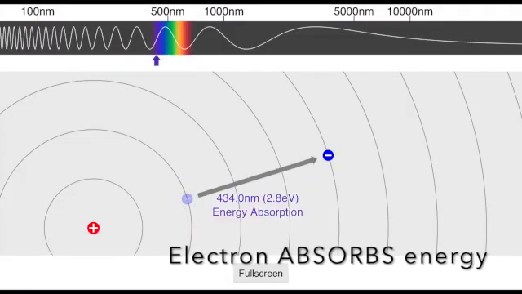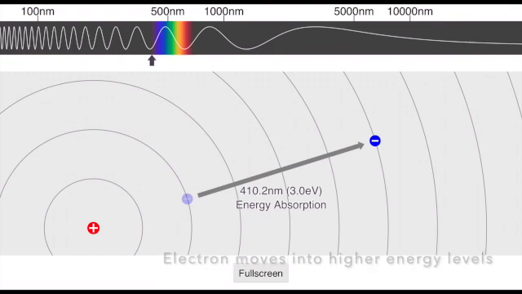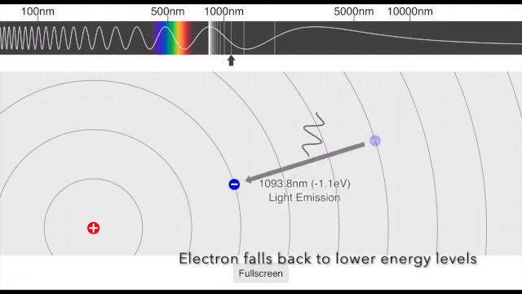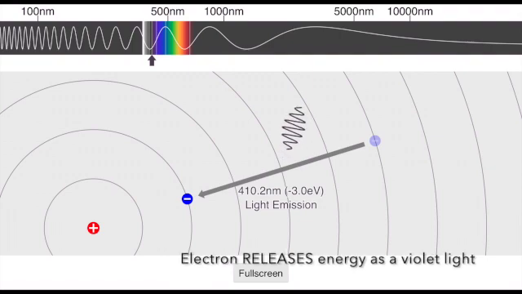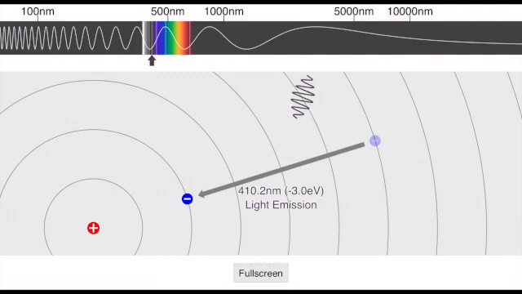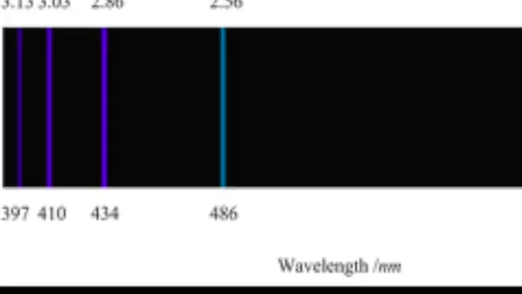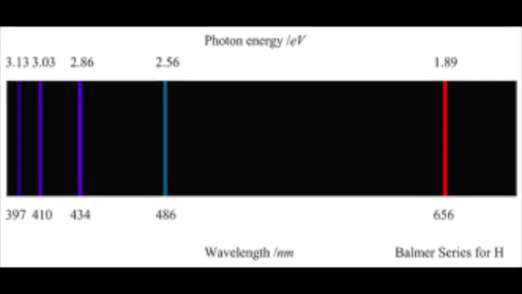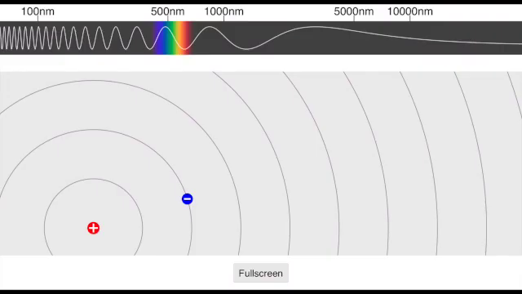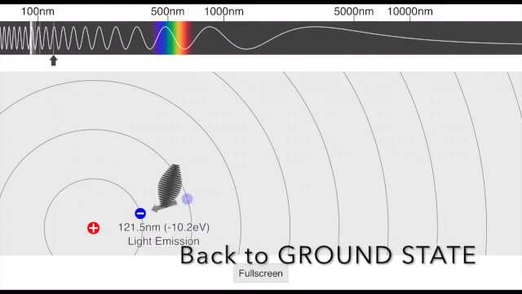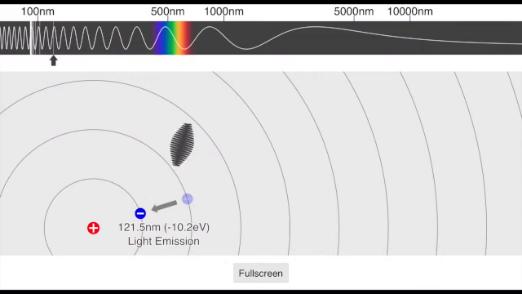Now, if it moves all the way to 5, that's absorbing a lot of energy. And if it releases that same amount of energy at 410 nanometers, that's right on the edge of the visible spectrum, almost to ultraviolet. Now, if you're paying attention, you might be noticing this is not even in the ground state yet. It's still up in the second energy level. So when that electron finally falls all the way to the ground state, it will also release energy again. You'll see a wave coming from it. But remember, that's that invisible high energy wave.